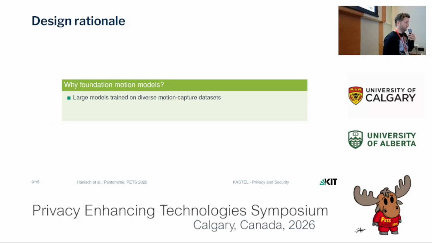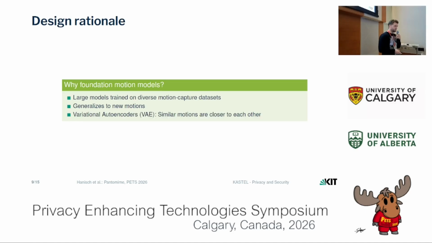And why foundation motion models? They're trained on these large sets, and they also generalize to other motions. So you're not just bound to the data that you have. We specifically used variational autoencoders because in their latent spaces, similar motions are closer to each other, and they're also encoded as normal distributions, which later helps when adding the noise.